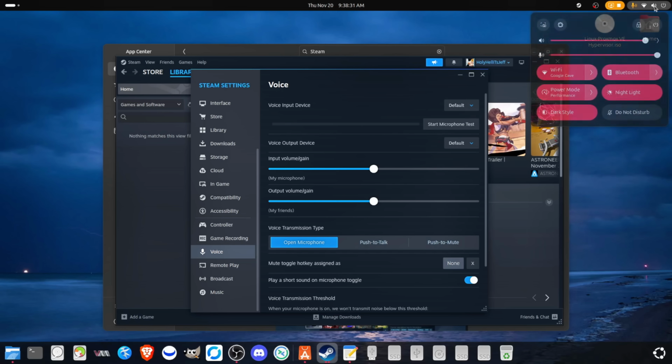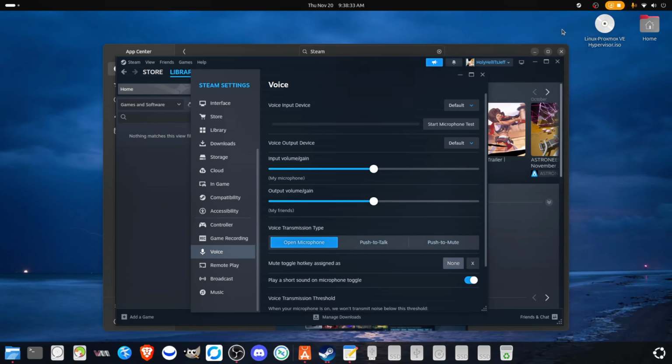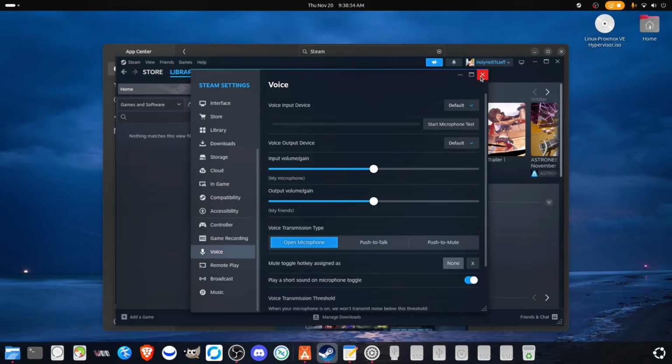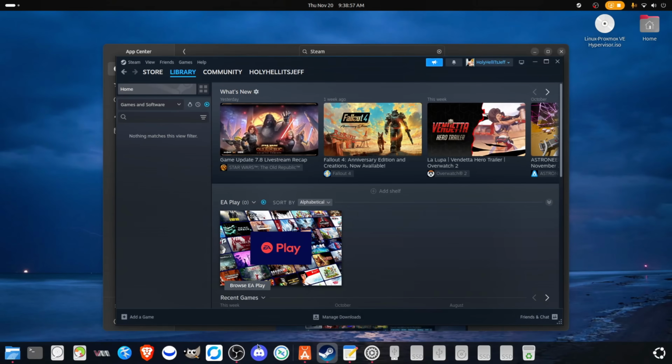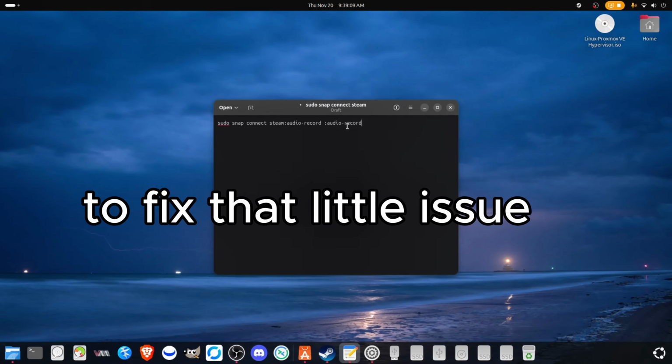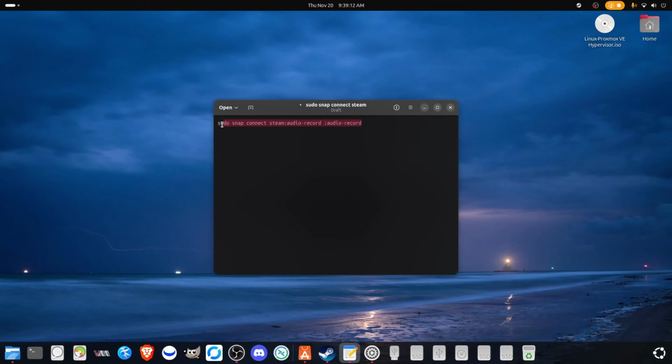But if you go into the settings of your computer and go to Sound, you can see very clearly, like right now as I am talking, there's movement here. So it detects it. Even if I want to do a test, it works. So we found out that the way to fix this is basically by, let me just minimize this. Now I'm gonna close this off. We found that we can use this command here that I have to fix that little issue. So we're gonna go ahead and just run it.